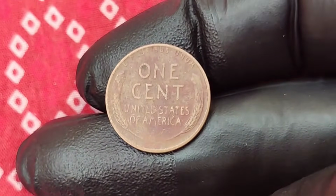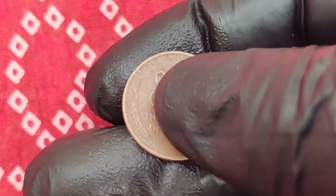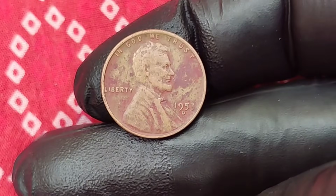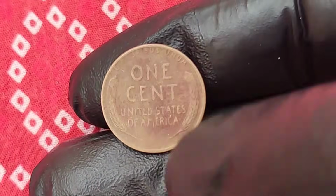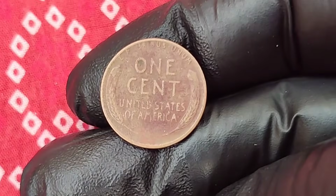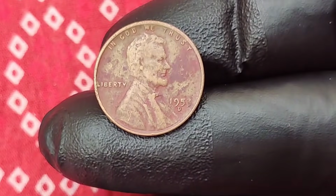Certified by experts, traded through major U.S. auction platforms, and confirmed by private sales that continue to rise in both frequency and price. Because here's the truth. The value of this coin isn't standing still. It's climbing every single year. Collectors are calling it the sleeper of the wheat series, a coin that once went unnoticed, now exploding in recognition. And those lucky enough to have one, they're holding not just a coin but a quiet fortune, a treasure that whispers stories from the heart of the 20th century.